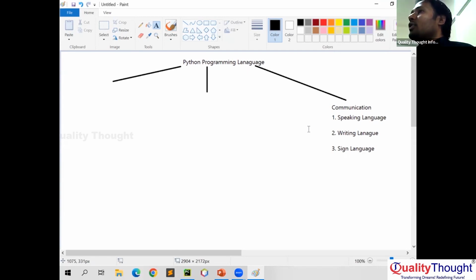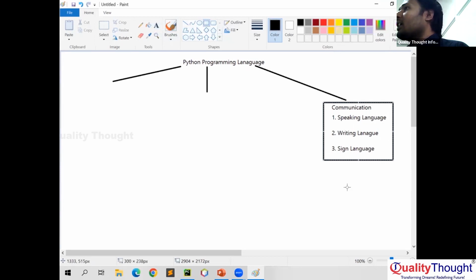So three communications we are going to do as of today. Mostly in this workshop, we'll be using a writing language, not a speaking language. Speaking language we'll have in other workshops. So I think it is clear. Language is nothing but communication. Is it clear? Are there any other doubts?